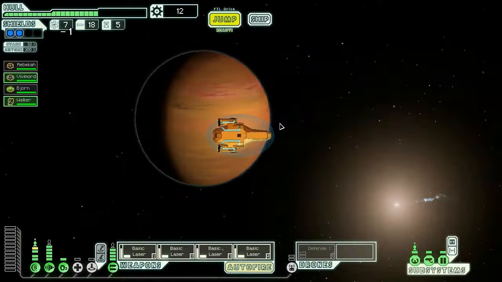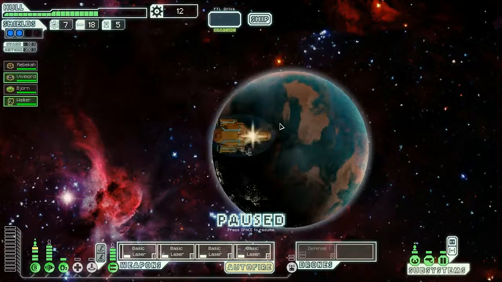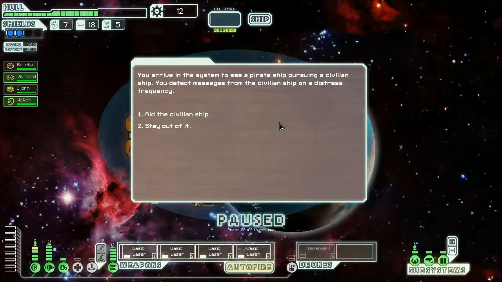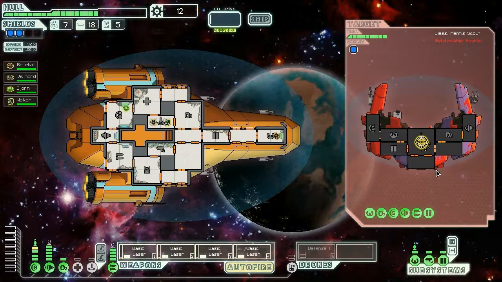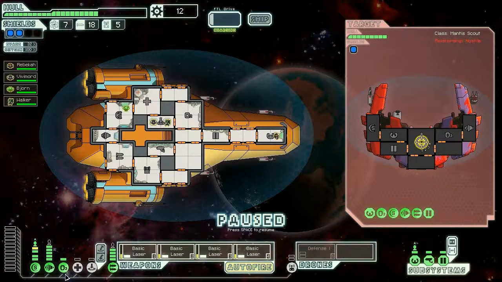Okay, I think we're going to go up here and see what's up. Aid the civilian ship. That's what we do. Okay, we are not boarding this ship. Hold on a sec. Excuse me. Yeah, I think we just got to take out their weapons. You know what?